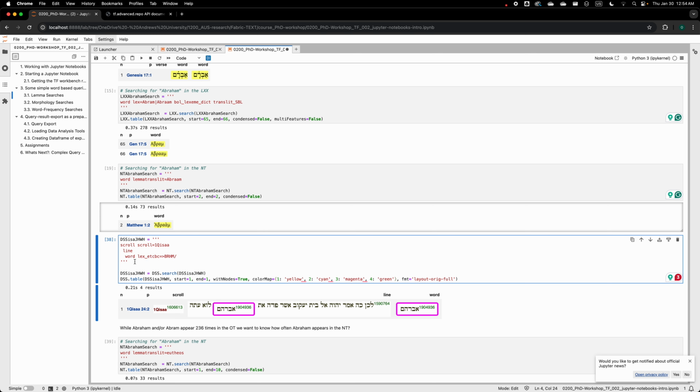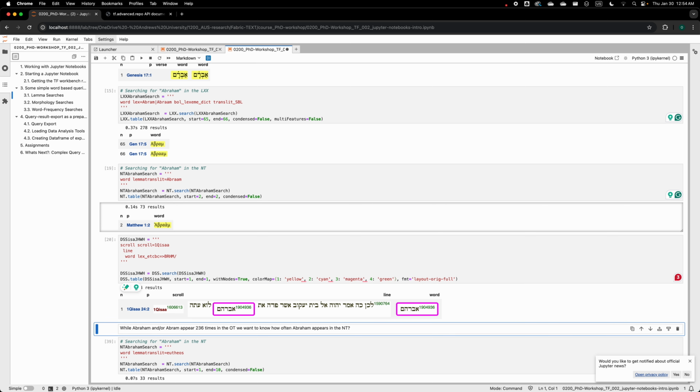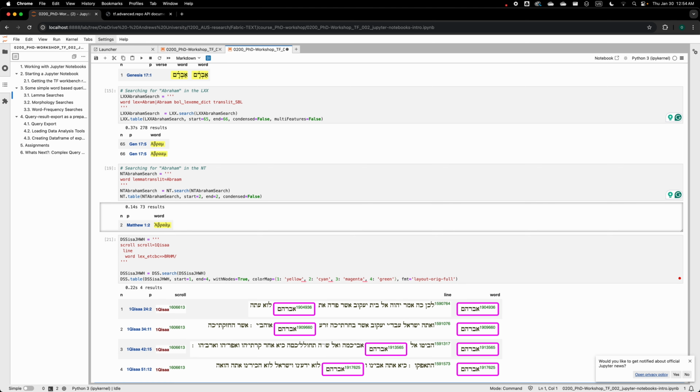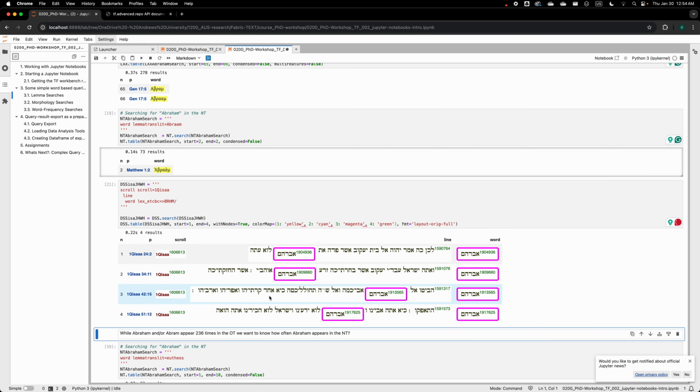So this is the query definition, right? Then we are searching the DSS TextFabric database, and we want to get our information in table format. So we run the query, and here it is. In 0.23 seconds, we get 4 results. Let's see them all. Here are the 4 results.